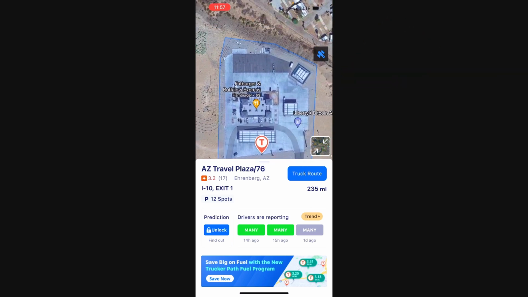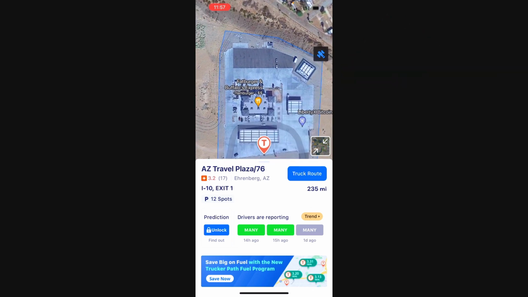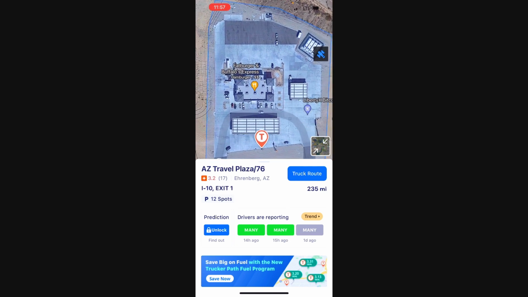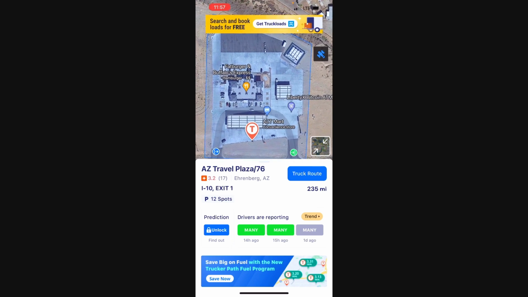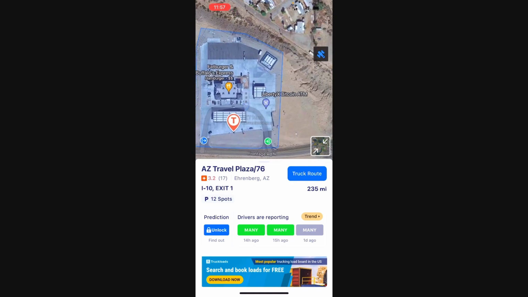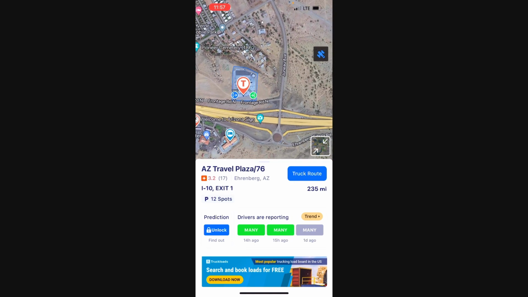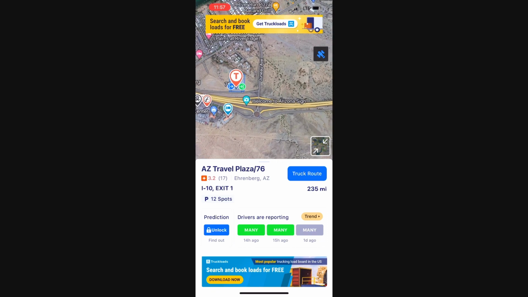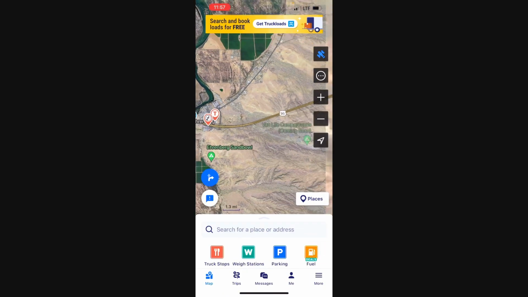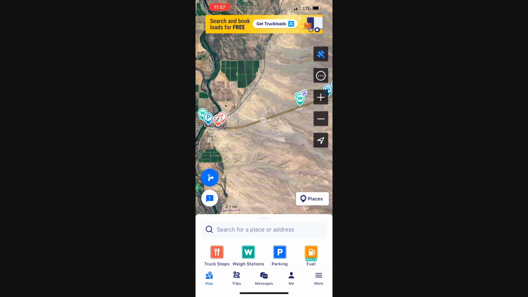Using the satellite view to see if trucks are visiting this place, if it's truck friendly. If I don't really see trucks around, I won't take the chance to go to that spot. If I don't really see trucks around it, that means I'm not really interested. This is one way to see things when you're trying to go to a local truck stop for a better fuel price.